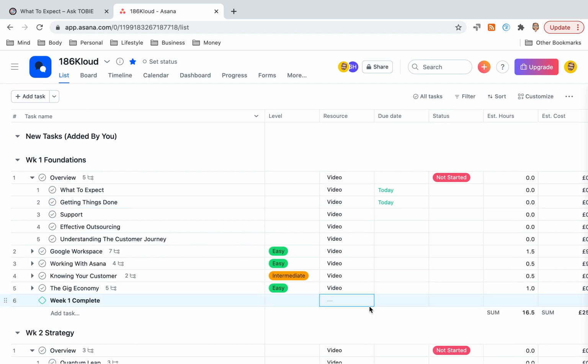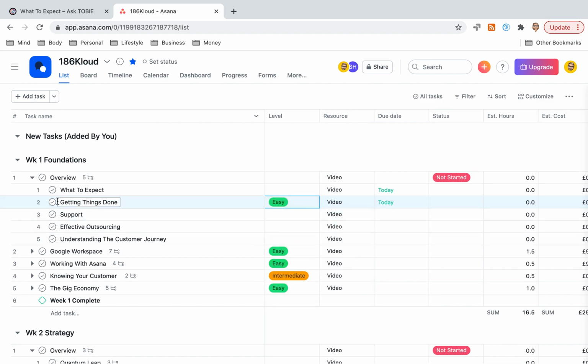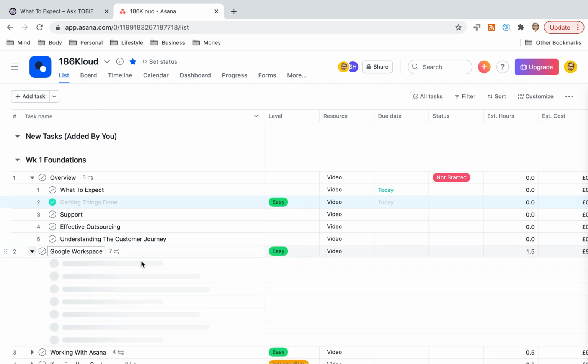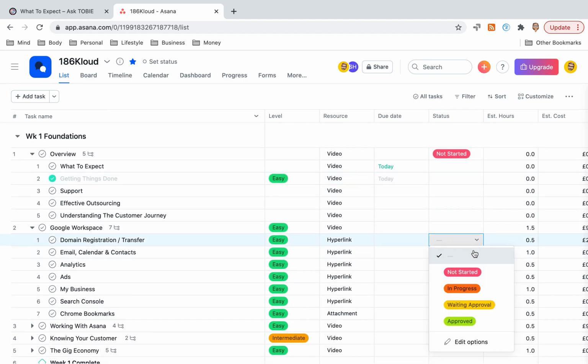That's fine. And if we want to, we can click in here. We don't need to categorize that necessarily, but we can click in here and say, right, that task has been done. Now we can set the status of these as in progress, waiting approval, and that becomes more applicable when you start doing the tasks. So as we start to dive into things that need to be done, you can set status on these, and I'll show you how that works in a minute.